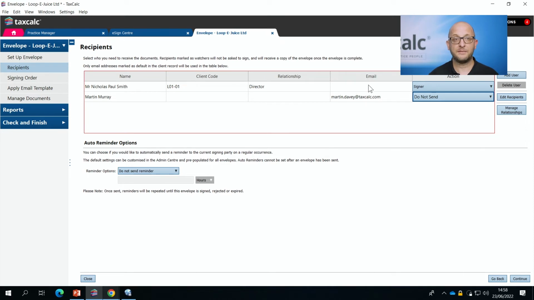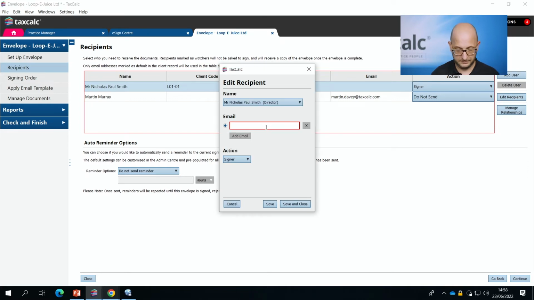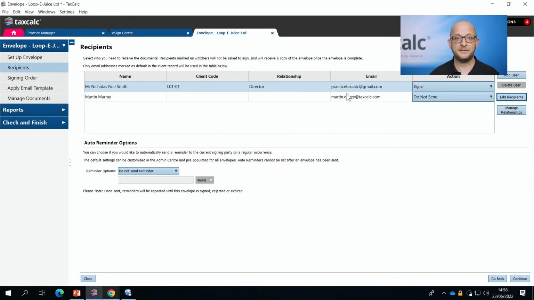You can see here that I haven't got an email address for Nick Smith. And I mentioned earlier about email addresses being important for Comms Center, but also for eSign Center. So I can select to edit. And again, I'm just going to enter the same email address that I'm using for the demonstration, but that just allows me to save that at this stage.